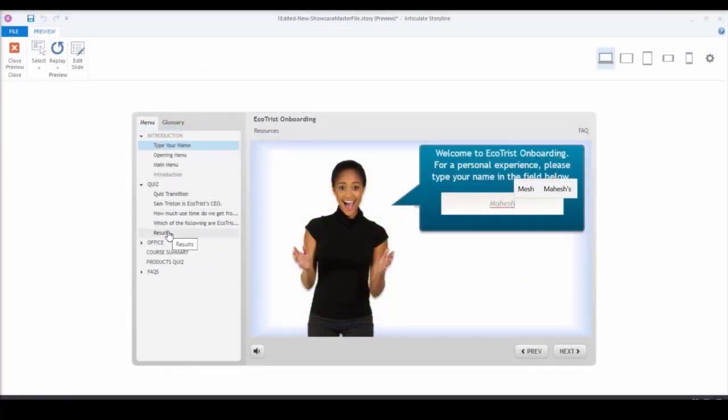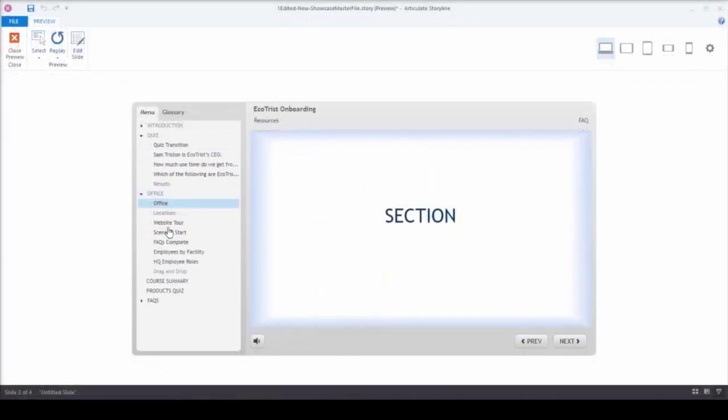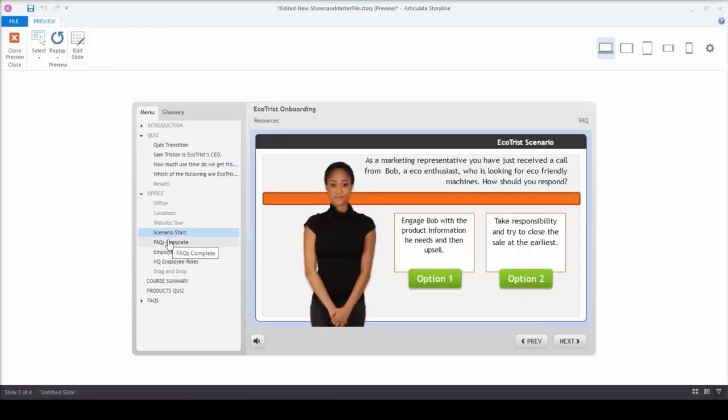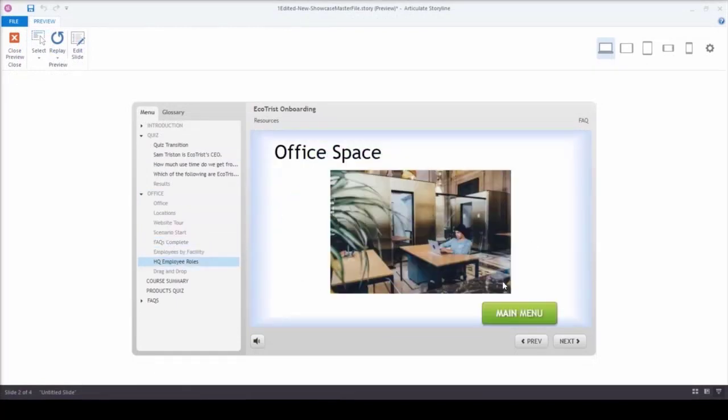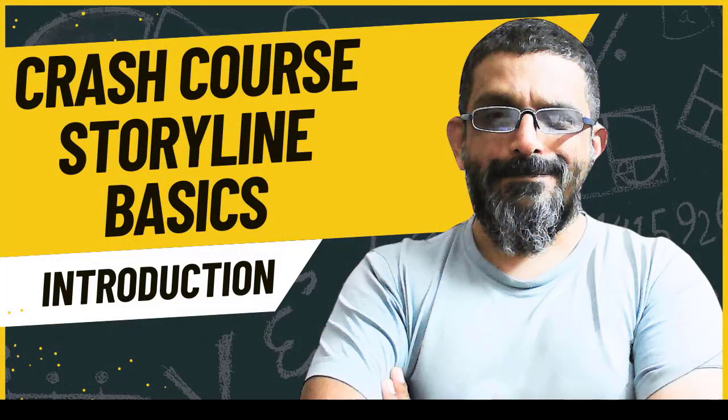After that, we'll take a look into the three types of variables Storyline offers, a very important subject, and how conditional interactivity individualizes the learner experience. It's no accident that Storyline enjoys a huge following. Do you want to take your Storyline skills where you can excel? Super! Let's jump into it.